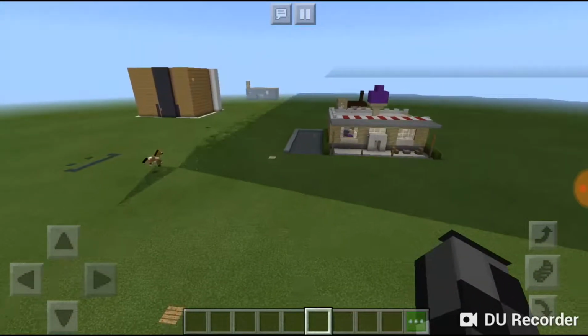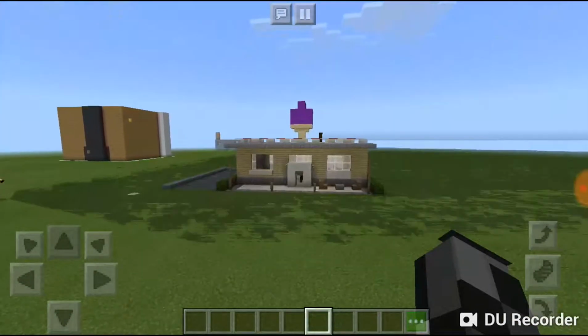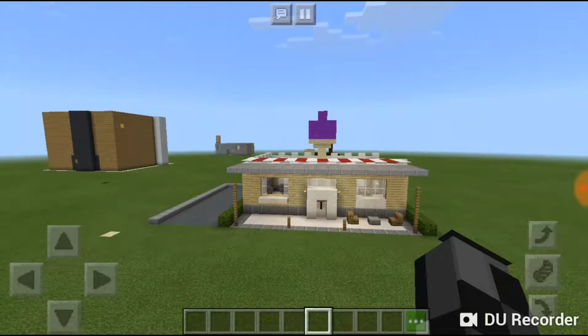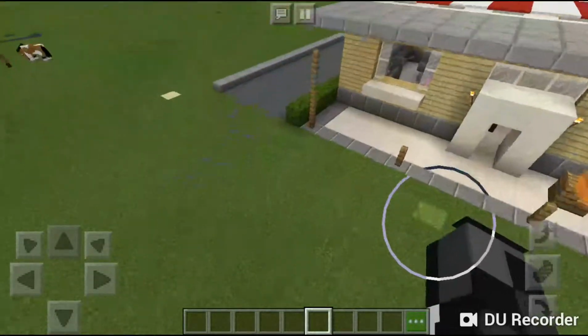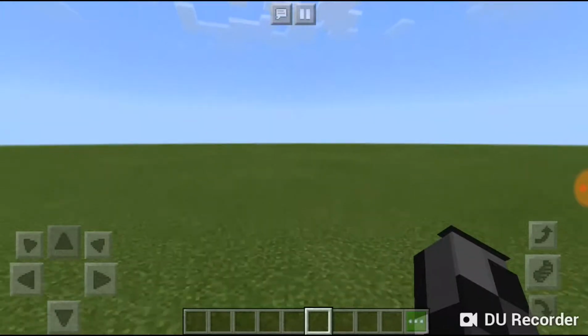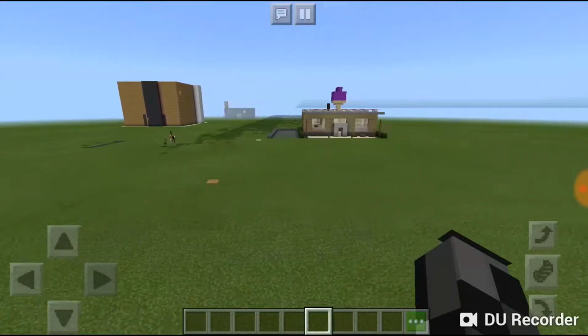Oh, by the way, I don't know why the shadows are flashing. I honestly don't know why, but I don't really care. This is my ice cream parlor, by the way. If you watch my last video, I give you a tour. I'm also going to build an ice cream truck when I have the time. I said that might be my next video, but I didn't lie. I wasn't sure. So don't get mad at me, please, and thank you.